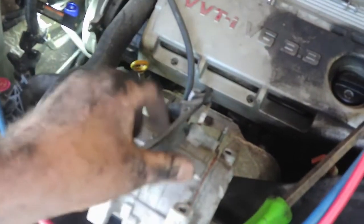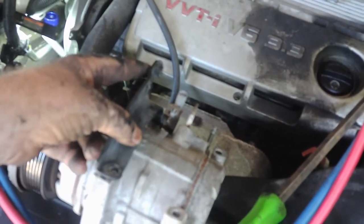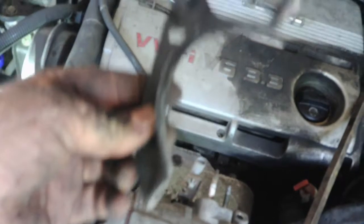Alright, you've got this bracket down there on the front. You need to loosen the 12 millimeter that's right here and take it completely out. Then there's a wiring harness that goes along and connects right in here. Just remove that, and then this clamp, or this bracket, will come completely out. Then you can pull that straight up through this hole right here. So that's how it comes out.